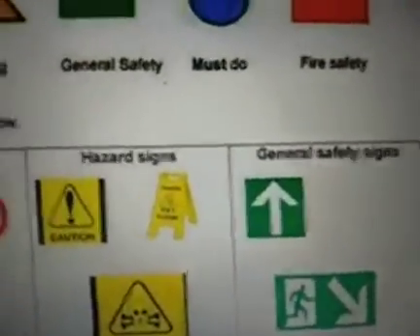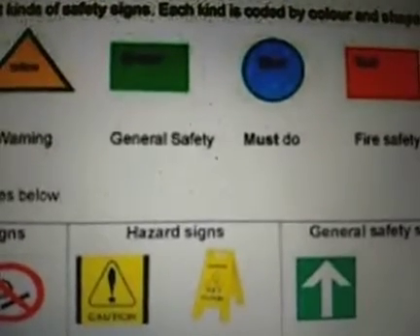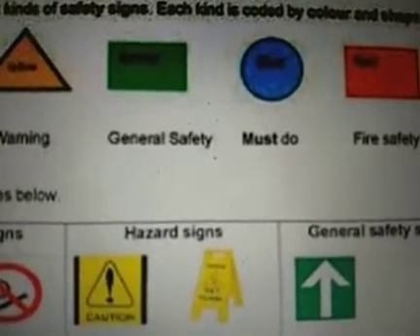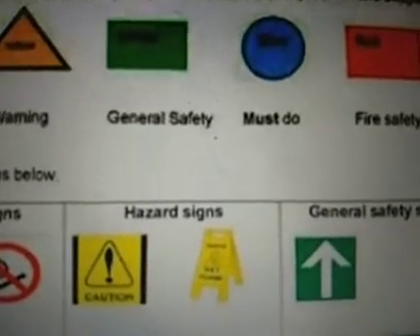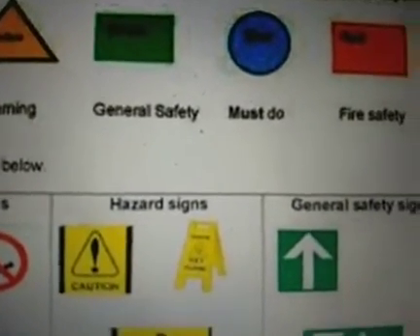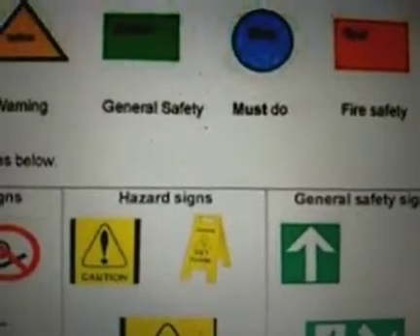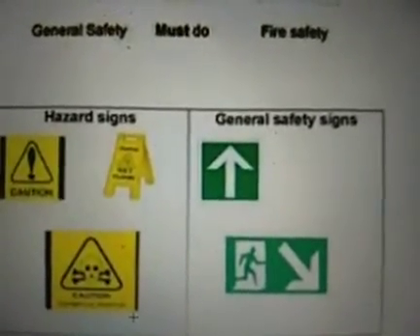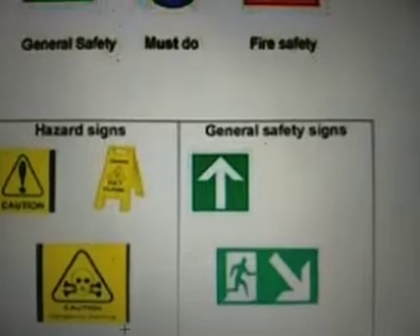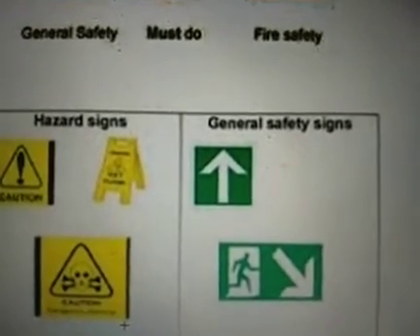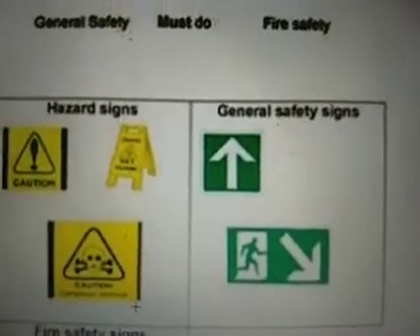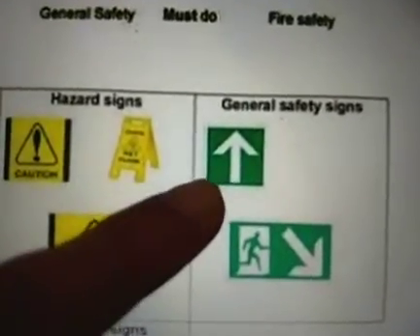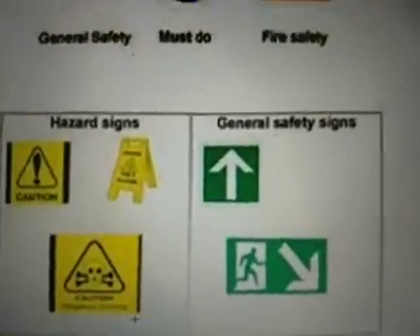Then we have the ones in green. Yeah, we have symbols that are in green color, in square shapes, in rectangle shapes. They are just giving you some general safety signs. These are called general safety signs. And you see this in a shopping mall. And I'm saying shopping mall because I think that's the place that we visit the most. Yes, here in Haldwani. If you go next time to Big Bazaar, look for these signs.